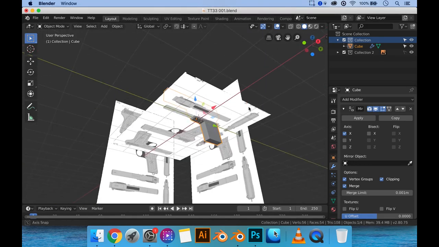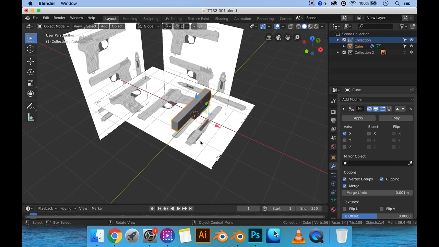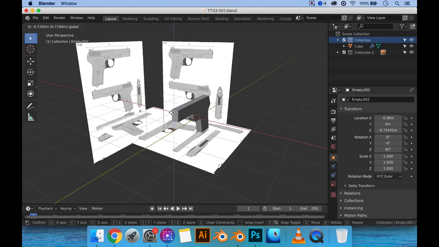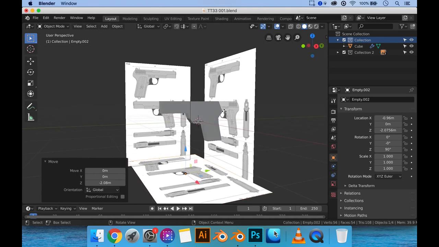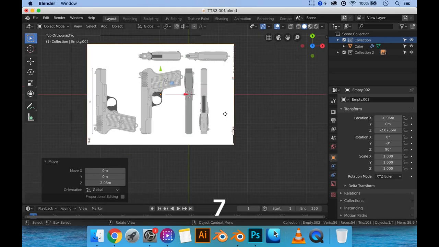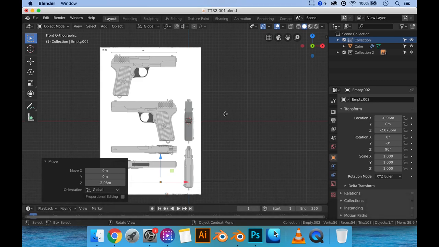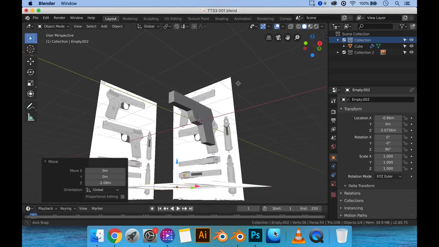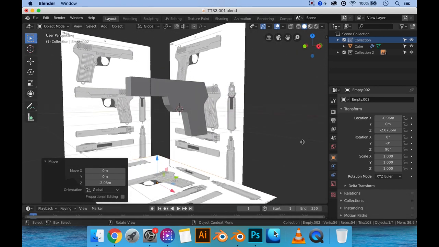Now when we move in the 3D view, I should probably move the top section here, the top reference. I'm going to move this down so I can see things a little bit better. Move down to the bottom, and that shouldn't affect anything right here. Yeah, there you go. It just makes it easier for us to see the object overall in our 3D viewport right here.